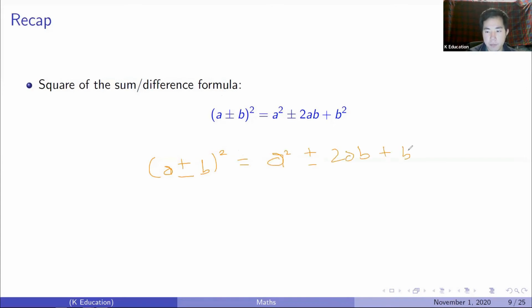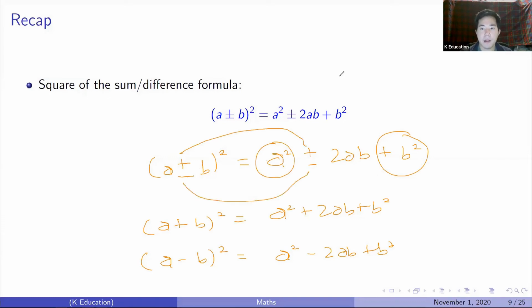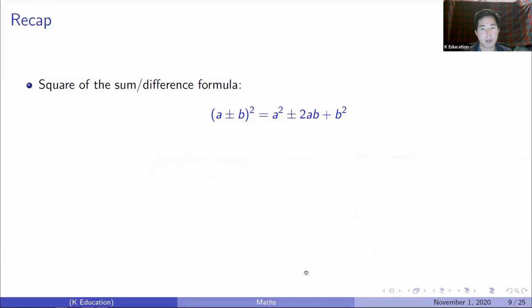So this formula is saying two things at the same time. It's saying if you have a plus between a and b, your answer will be a squared plus 2ab plus b squared. And if you have a negative between a and b, then it's going to be a squared minus 2ab plus b squared. Okay, so the a squared stays the same, the plus b squared stays the same, but if you have a plus or minus, the middle term will also change to plus or minus. So if you have a plus, it stays a plus. If you have a minus, it stays a minus. But in either case, a plus b squared is not equal to a squared plus b squared, right? There's this middle term, 2ab.